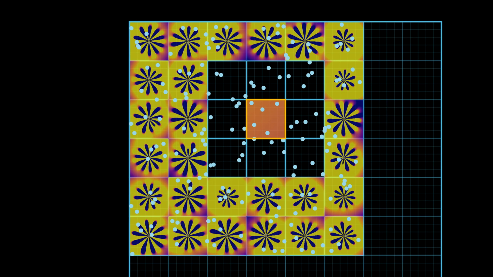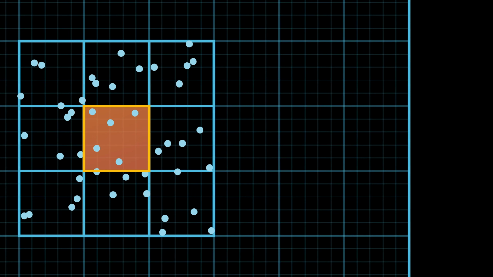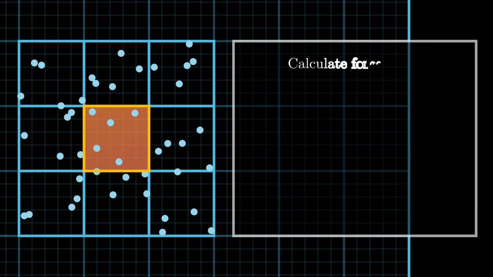After this downwards pass of flipping and shifting local expansions, we reach the finest level. For each box, the only remaining boxes we haven't considered are itself and its up to 8 adjacent neighbors on the same level. Since the particles there are too close to us to create a local approximation, we can calculate the forces directly, since there's not a lot of them anyway.